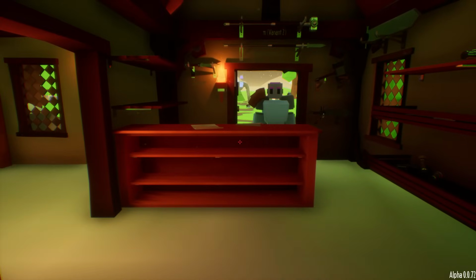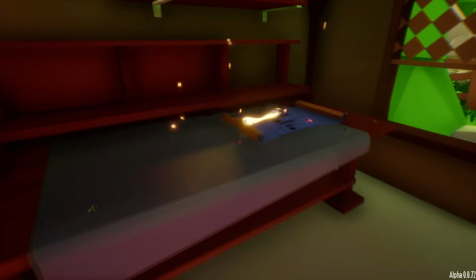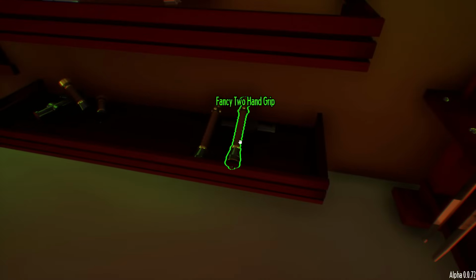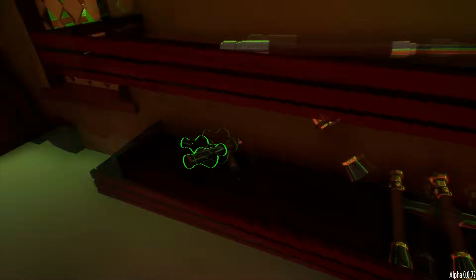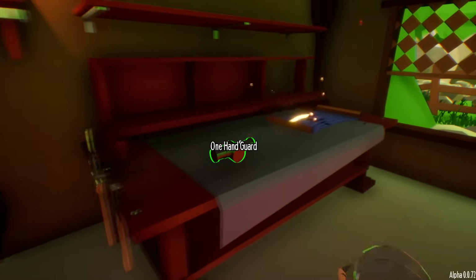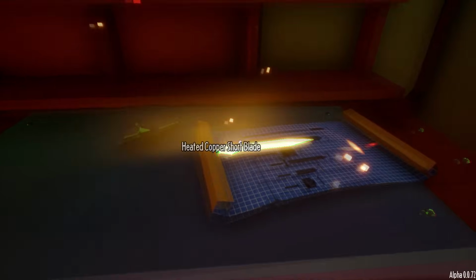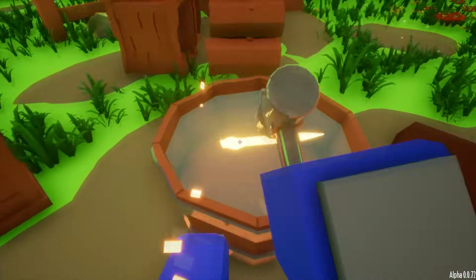Tell me what you'd like, sir. I have almost everything on hand. I'm here to pick up that one-handed sword. Oh, are you? Well, I think we happen to have a one-handed blade right over here, it looks like. So let's go grab the guard over here. Whoa! All right. Starting to throw things around. You know how it is. You know what we're going to have to do? We're going to have to calm this thing down. Hold on now. Let's go ahead and calm this thing down.